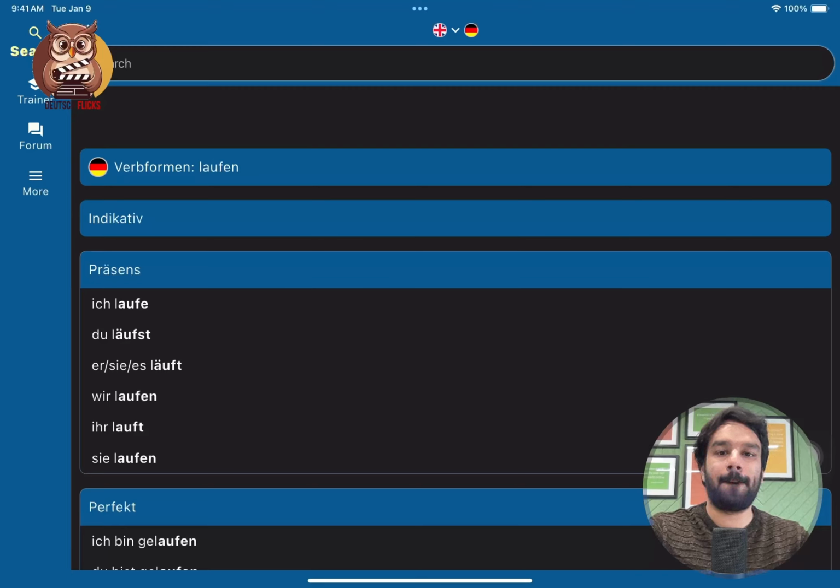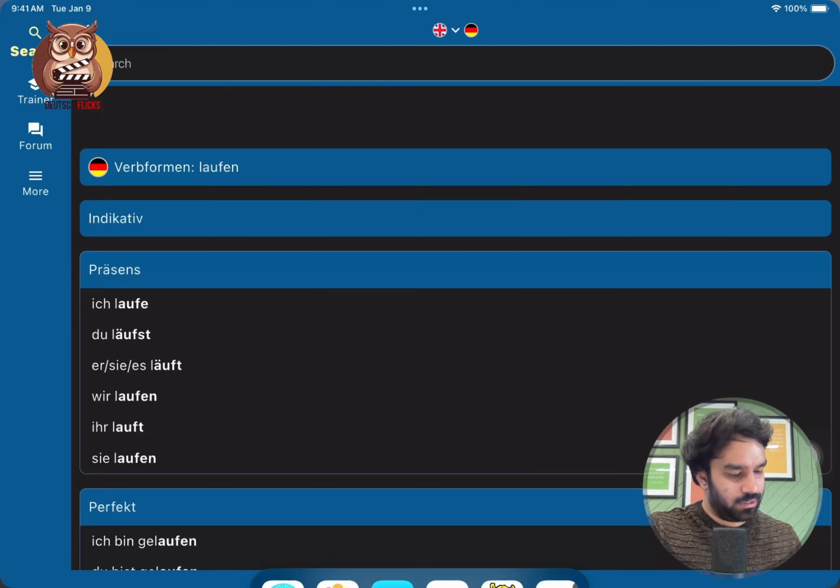Okay. If you're not able to find the conjugation table, then it might be that the user interface is different in maybe an Android or iOS device, but it is there both in Android as well as in iOS operating system. Now, you have other options as well to check the conjugation table. For example, you can ask ChatGPT.